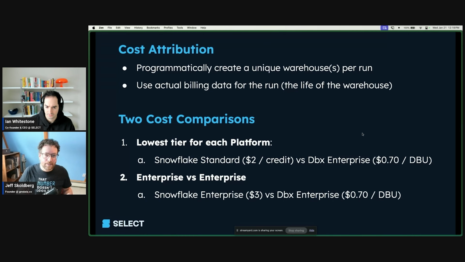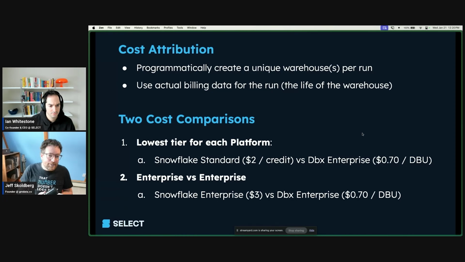A run could be multiple scenarios, as we listed on those 5 scenarios. And one run could actually be multiple warehouse sizes. So it might programmatically create one of each size depending on your run configuration. But we didn't want to use an existing warehouse where then we would have to do some weird cost attribution per query and say, okay, there was overlap between this warehouse doing other work and the warehouse doing the benchmark work. So we didn't want any of that stuff.